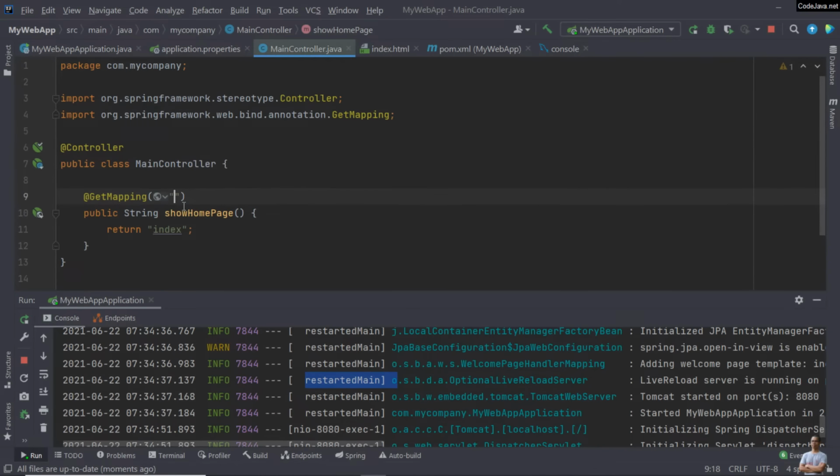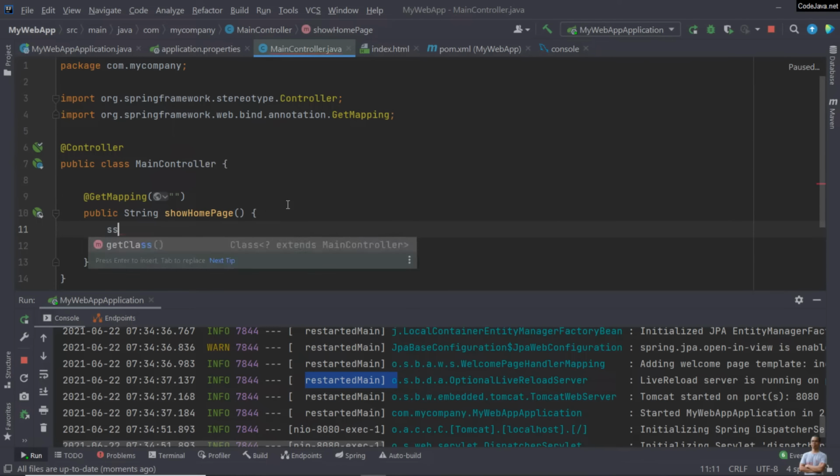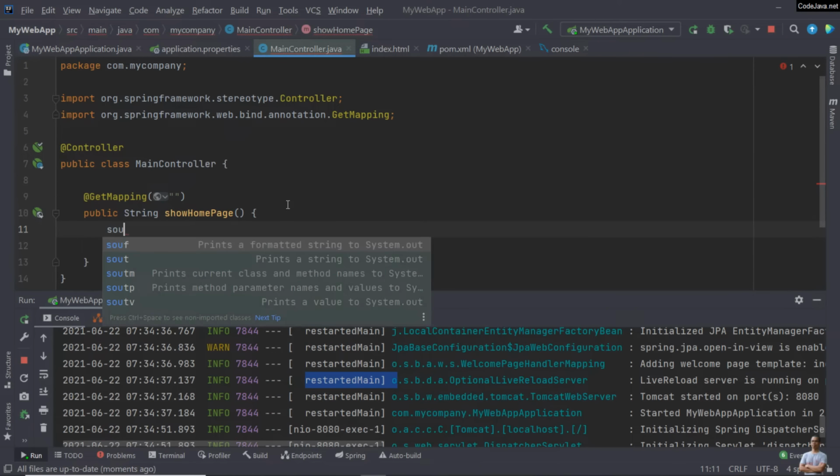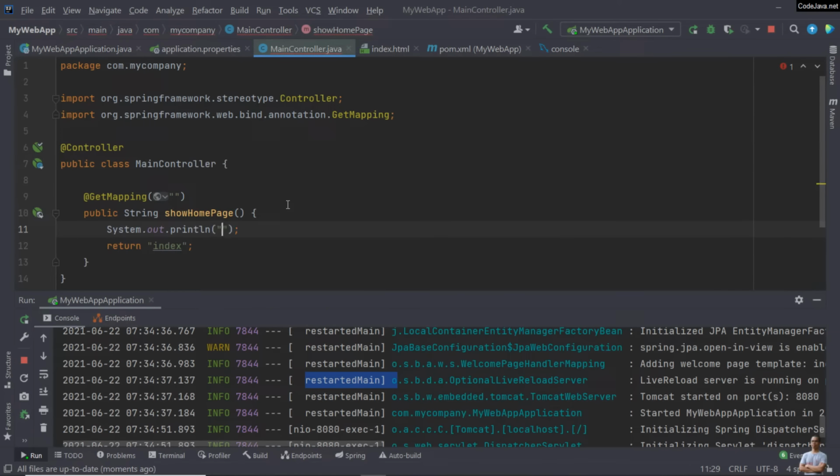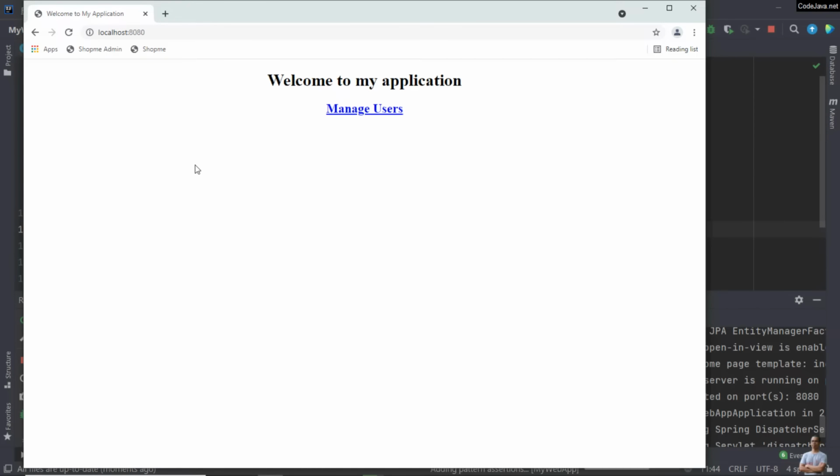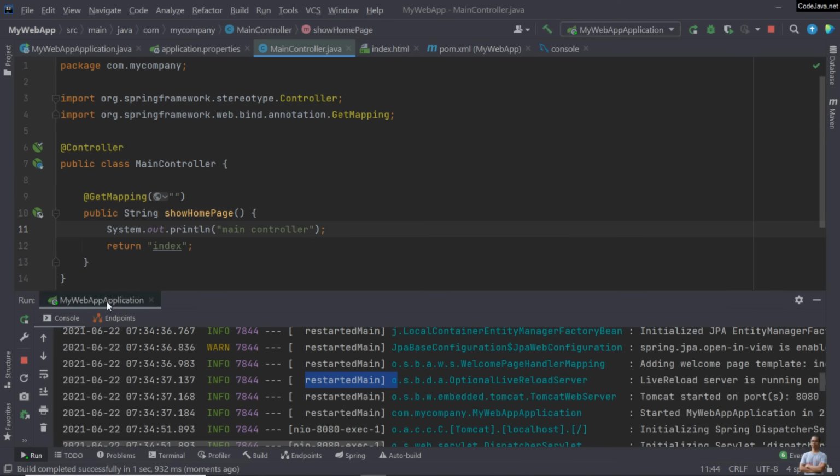And similarly, we can change Java code here. For example, I print something here. System.out.println main controller, and refresh the home page and see what is printed in the console view here.